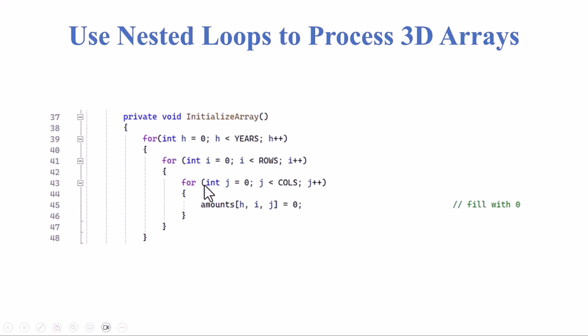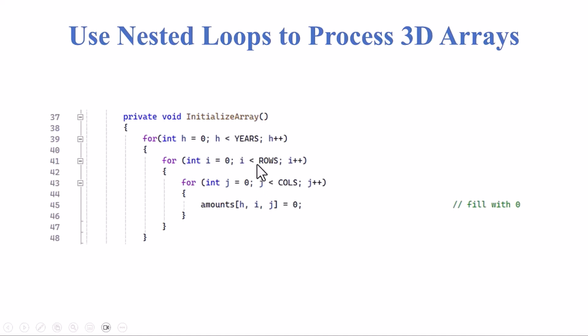Then we'll want to do our rows and our columns. So it's going to go through there and make each column 0: 0, 0, 0 is going to be equal to 0, then 0, 0, 1 is going to be equal to 0, then 0, 0, 2, 0, 0, 3 is going to be equal to 0, and then it's going to increment i. So it's going to be 0, 1, 0, 0, 1, 1, 0, 1, 2, and 0, 1, 3 will be equal to 0. And finally, it'll increment it again. It'll bounce this up to the third column, and we'll get through.